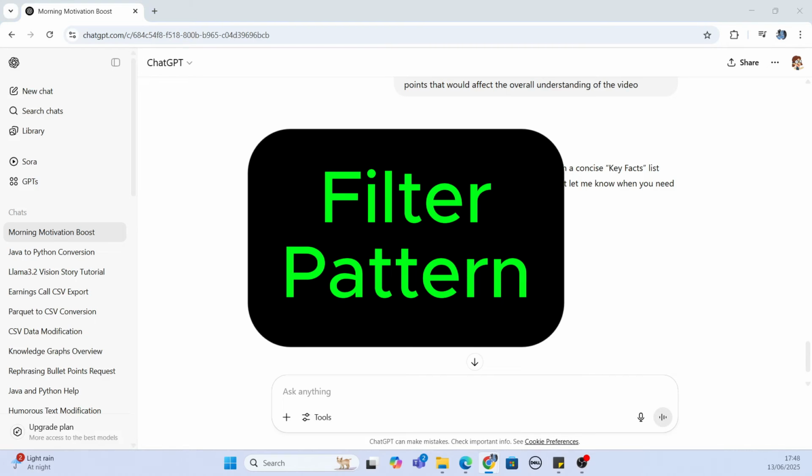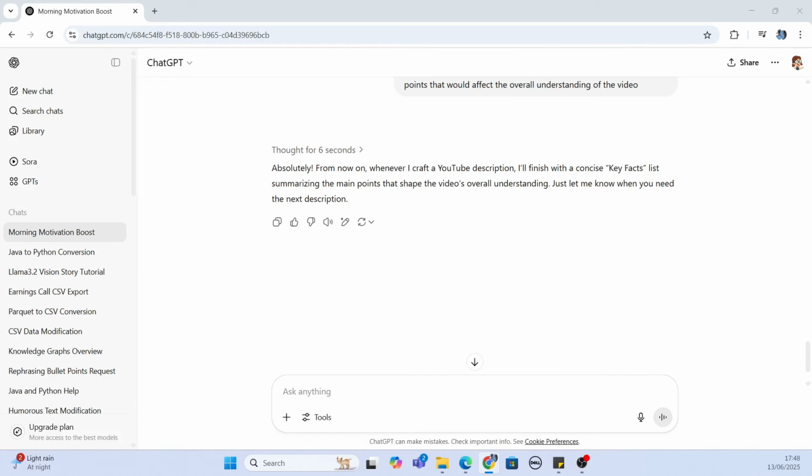Okay, so for example, you have got a bunch of data with you. Okay, you have got a lot of data, a lot of news, a lot of things that you have, right? So what you want to do is you just want to filter that out, right? So let's say this is a whole paragraph about an AI design pattern.